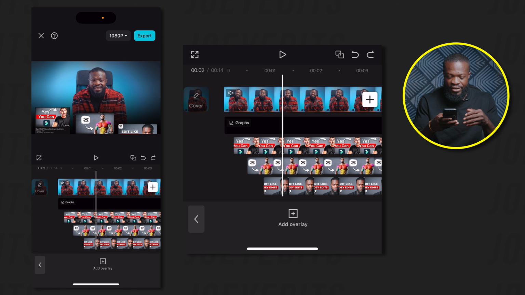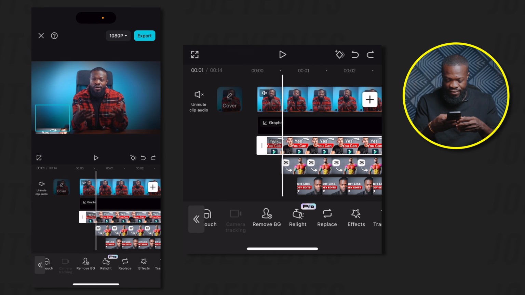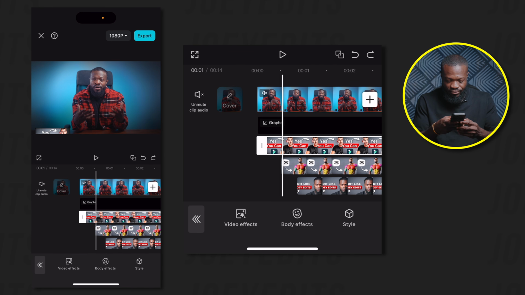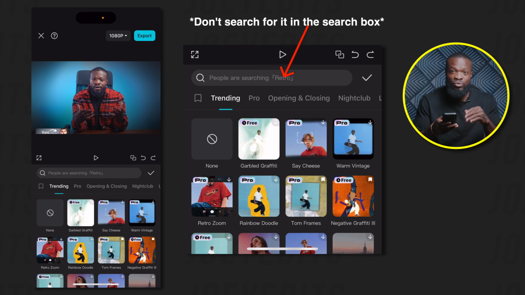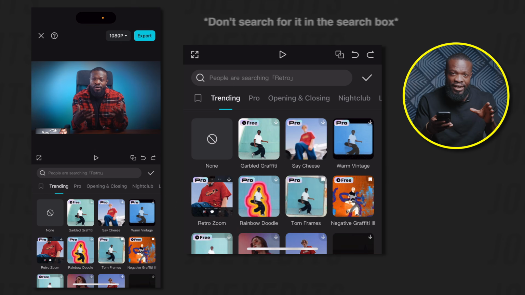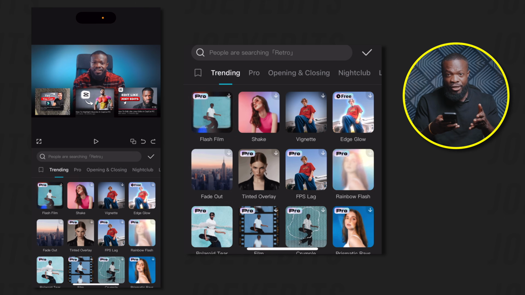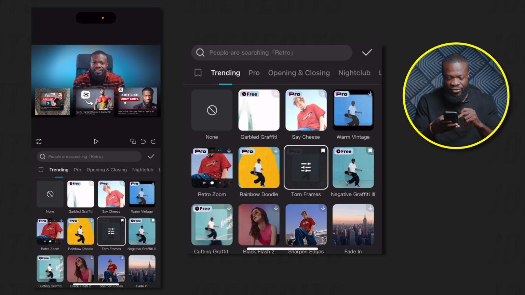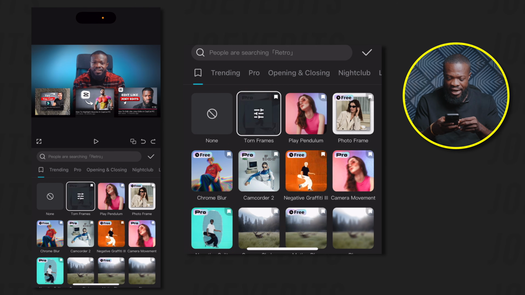Now we're going to add an effect to all the images. Click on the first one, scroll to the right, click on effects. I keep saying click, it's tap, right? Tap on video effects, and this very side, don't search for that effect. When you add it, it always adds to the main video in the timeline, and we don't want that. We just want it to affect only the overlays. So with yours, you can just scroll down and search for play pendulum, but I already have it in my favorites, so I'm going to go to that, tap on that, and I have it right on this side.